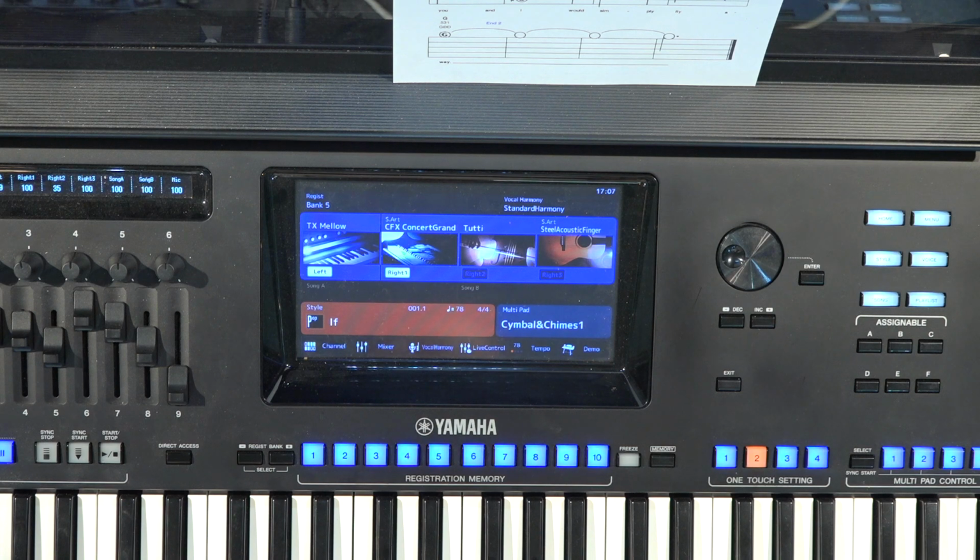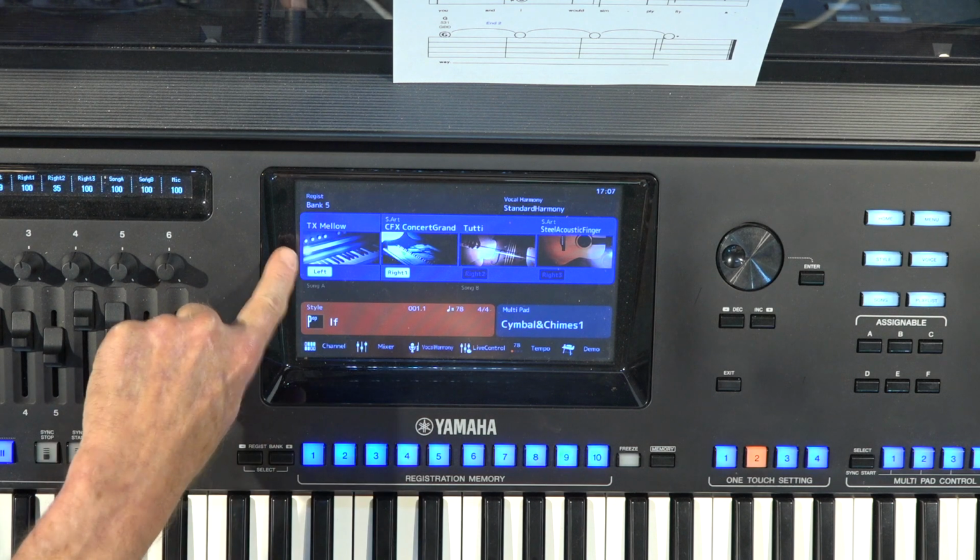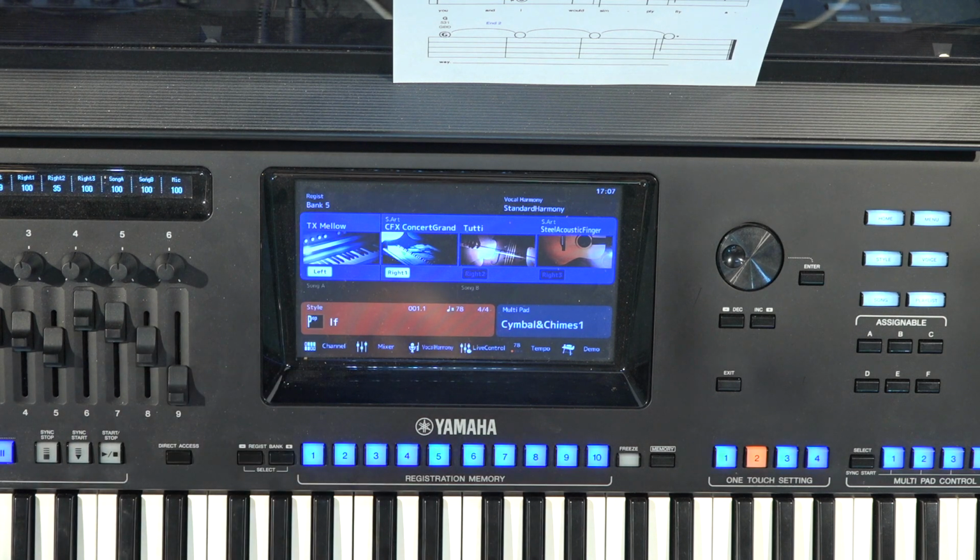Okay, so on OTS 2, we're just using the CFX Concert Grand, and of course just the Concert Grand on the Genos. And of course your left, you've got that TX Mellow. I have the Concert Grand at 100 instead of my normal 127 on that. And the left TX Mellow, you want it volume 109. Now let me show you something real quickly.